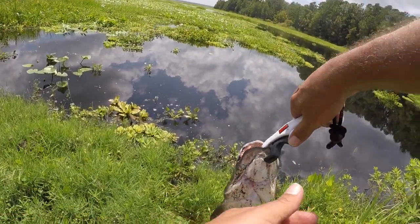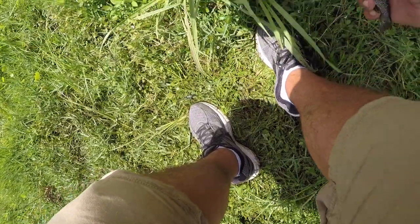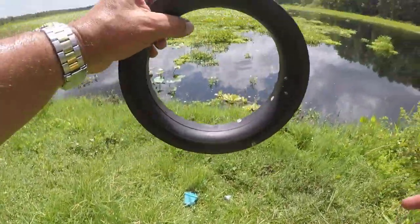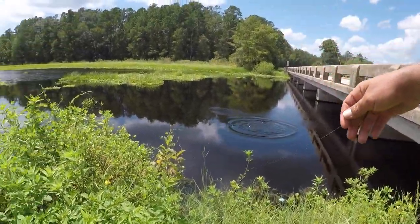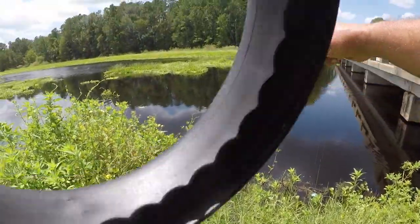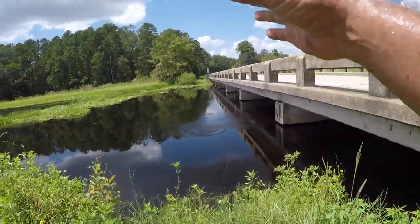That's fun — I don't care what it was. I want a bass, but I'll take that. There he goes. Here's the shiner he spit out — chopped up real good. I've got line everywhere; I just abandoned the reel and started pulling by hand. Definitely not the species we were after, but a lot of fun and a big fish. The challenge really is a hand line challenge — it'd be nice to catch bass, but to catch anything on a hand line is pretty impressive.